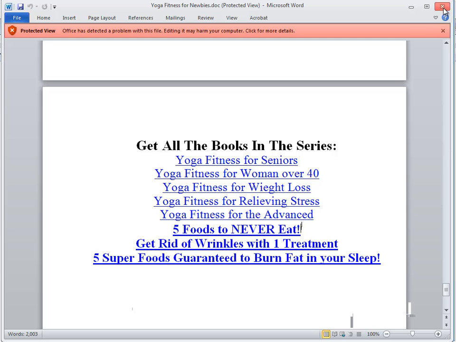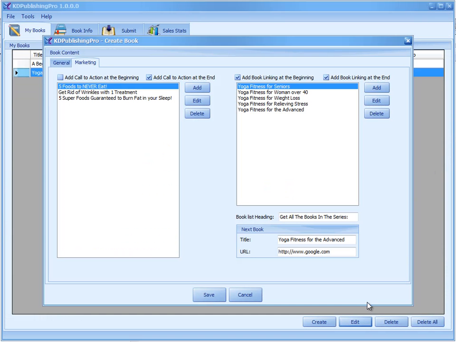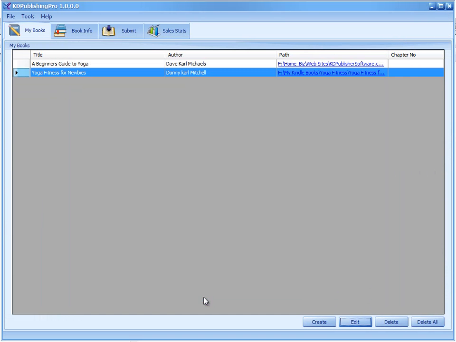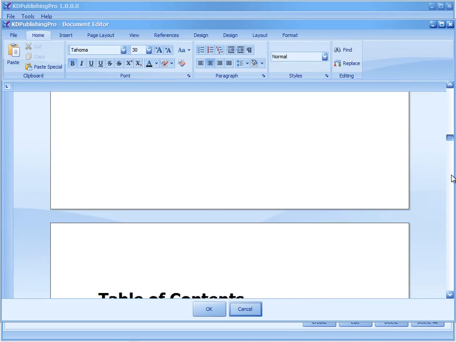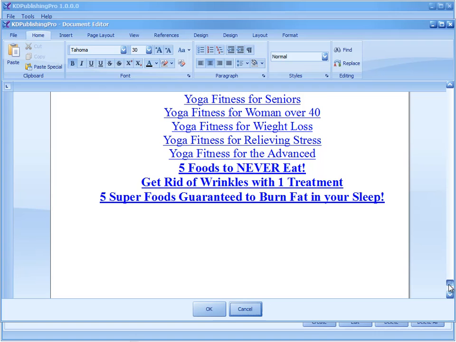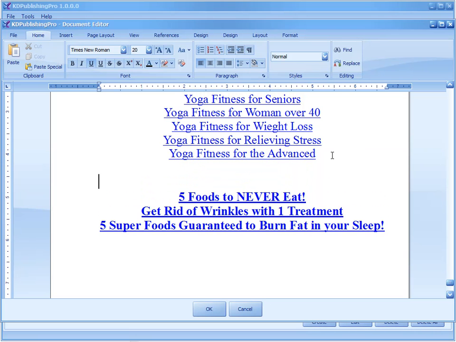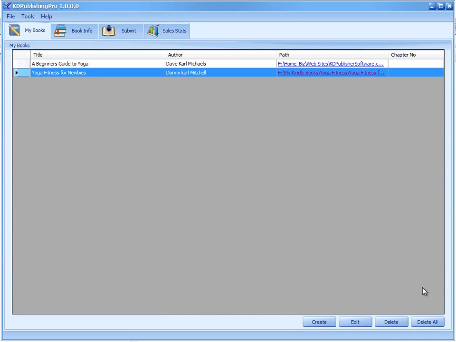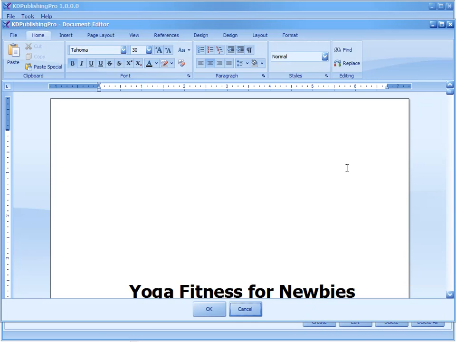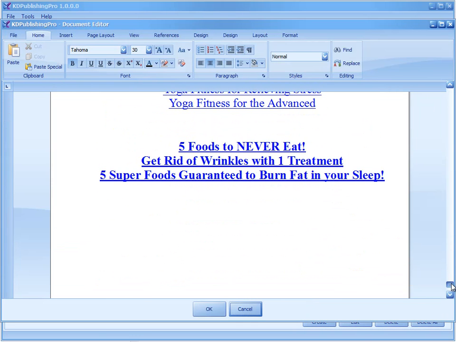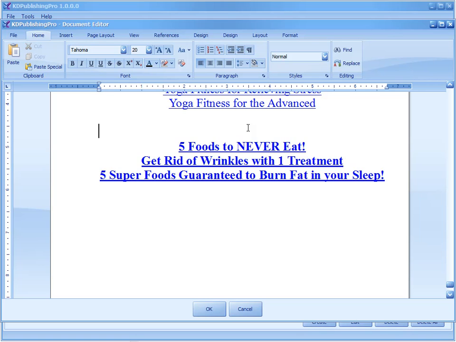And what's neat too, you can see here that it's kind of all flowed together. I'd like to have like a space there. So if you wanted to edit that, you can do that. You can simply just double click here, or just click once there, and you can get into this book here, and you can just put a space and click OK. And now if you open that book again, you'll see that that space is there. You could even add more content if you want.